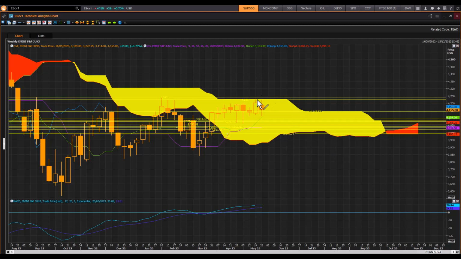If this resistance zone holds, if we don't get a breakout past that level, then there's downside risk to these bottom end cloud chart support levels. Now, price action is still below the top end of the cloud here, so that's overall bearish, but the front end of the cloud says we are starting to turn a new uptrend here based on the Ichimoku cloud on the weekly, so that's encouraging signs to the upside. We just need a clear breakout from this top end cloud chart resistance zone.